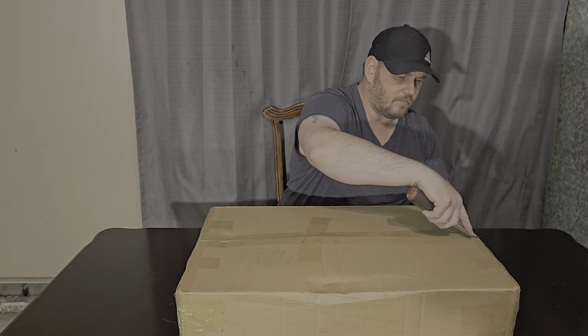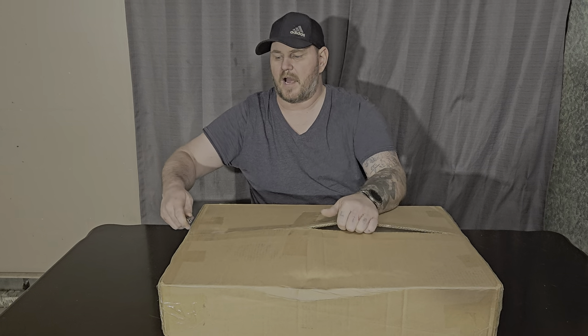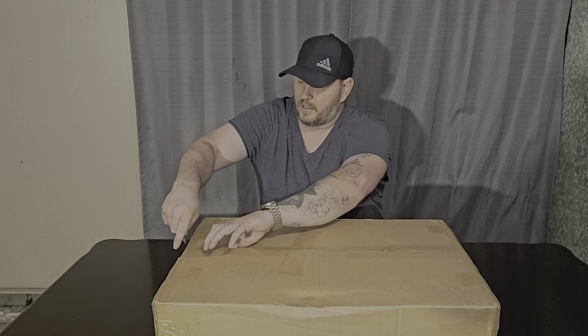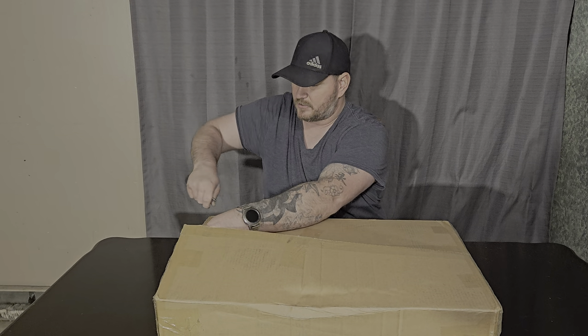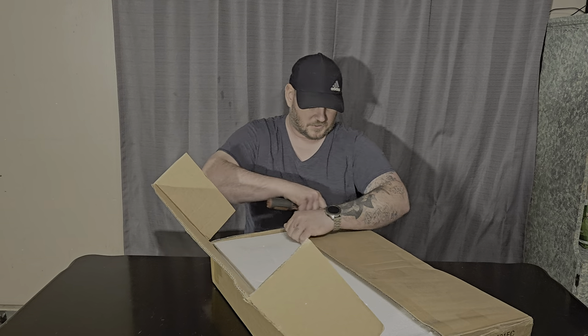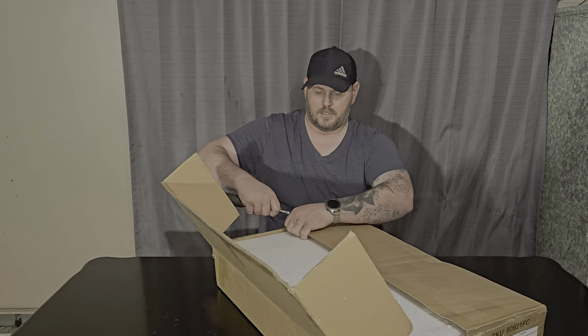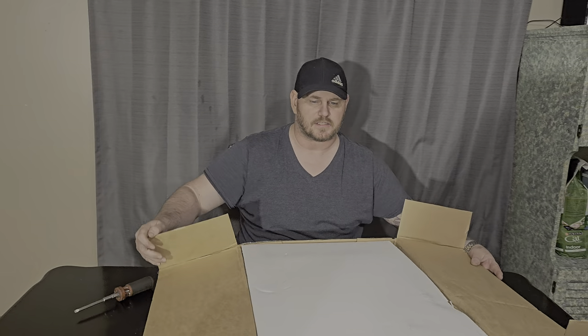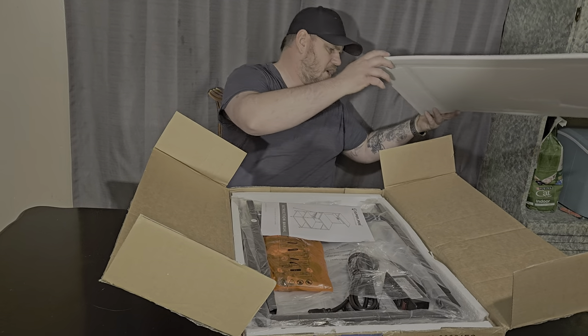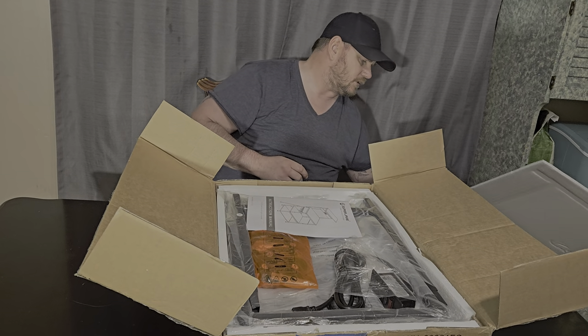So I'm going to go ahead and sit down and we're going to get into this box. The reason why I decided to build this on the video is due to the fact that people actually like to see this. So we're going to go over this with step-by-step instructions. Mrs. Frog will try to get as close as possible when we do that. And hey — you stop there, you naughty little dog.